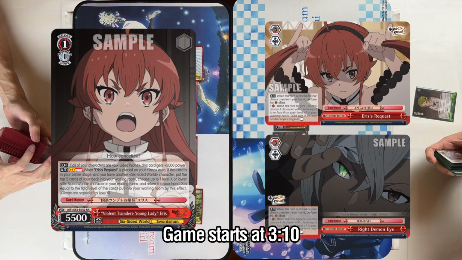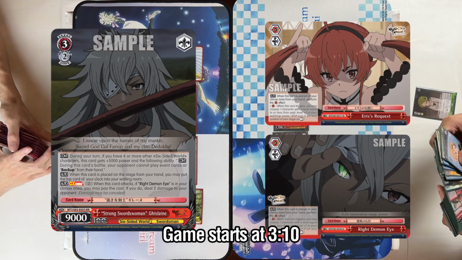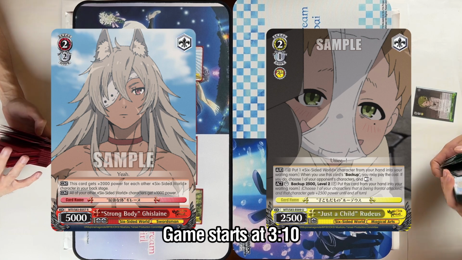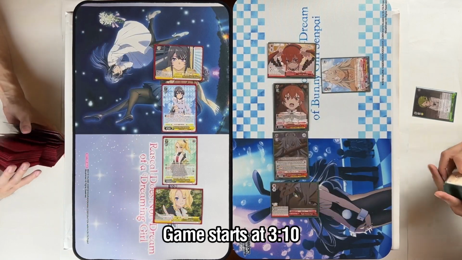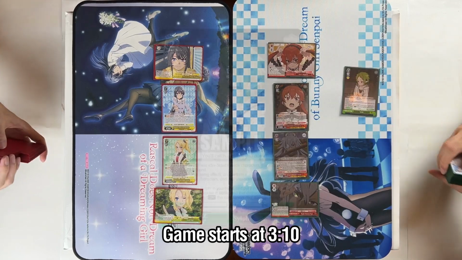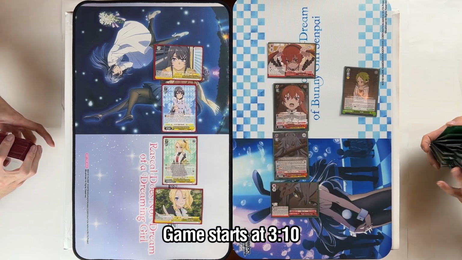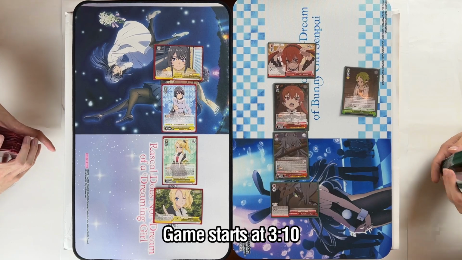So the ban list is you can only choose between either the 2/2 Ghislaine, which is the one that gives all of your other characters 1000 power. If I can find her, there she is. And the 2/1 Rudeus counter, which you can pay for and discard to rest one of your opponent's characters, the rest counter. You have to choose between one of those two. So in this build, I'm going to be choosing the 2/2 Ghislaine as my choice, and instead of the rest counter, I'm going to be playing a set of the Sylph Counter, which is a power counter. I can give one of my characters 4k, and then if I discard another copy of this exact event when I play the event, it gives an anti damage to one of my battling characters.